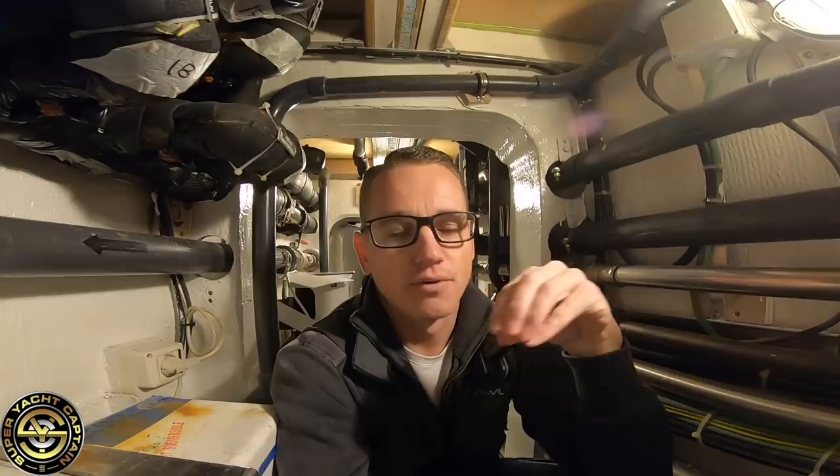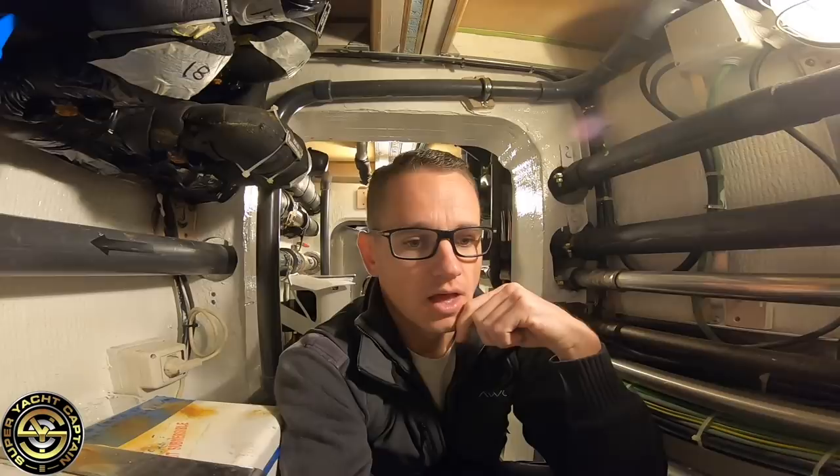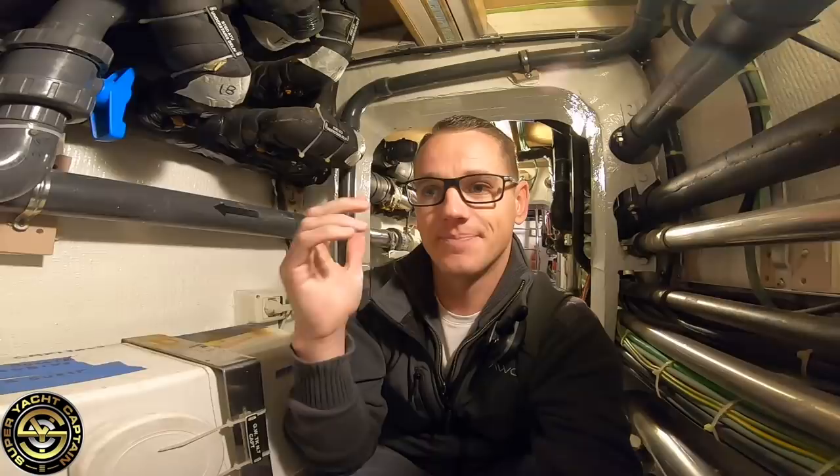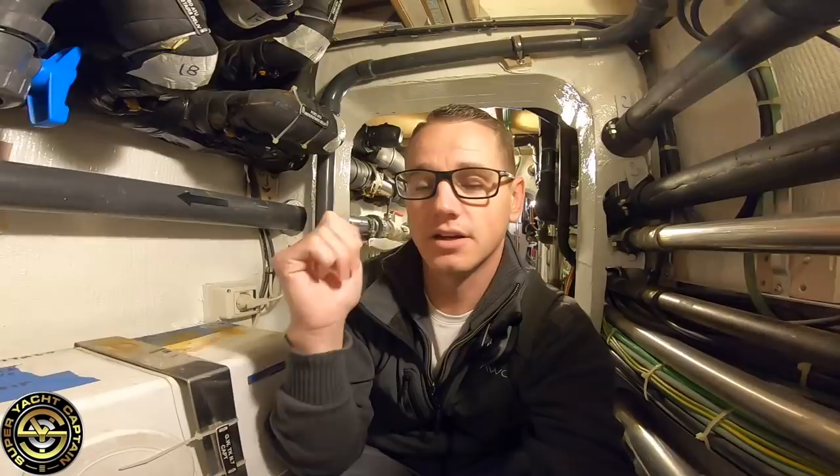Further along here, these are all the sandy splits all the way along the tunnel. What a sandy split does is collect the gray water from the sinks, showers, dishwasher, and washing machine. Inside each sandy split there's a little pump that pumps the dirty gray water to the black and gray tank, before it gets discharged to the blue canister we have on the shipyard ground.